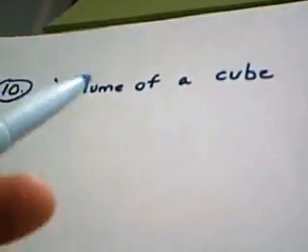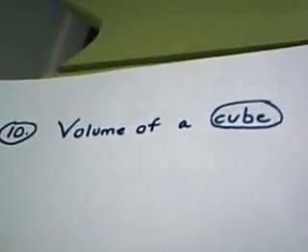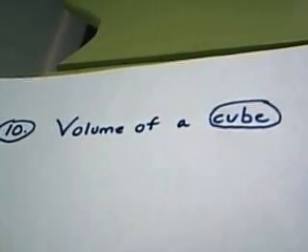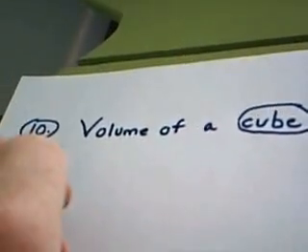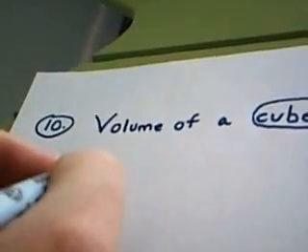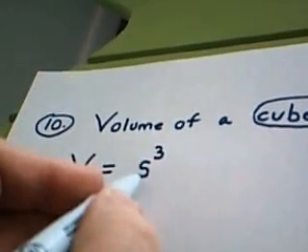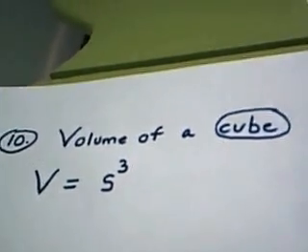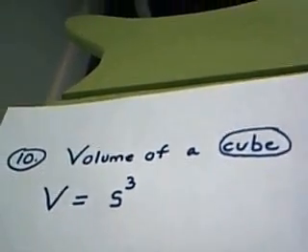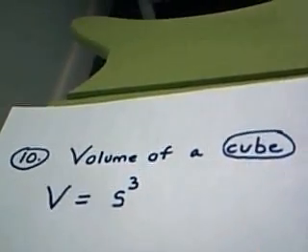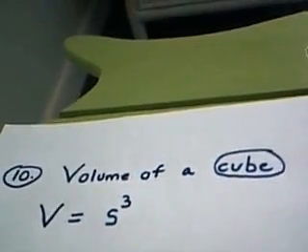A very important key here to this formula: a cube, obviously being three-dimensional, has both a length and a width and a height, and for a cube they're all the same. So you may recall a formula for the volume of a cube. The volume of a cube in general, V is equal to S to the third power, where S is the length of one of its sides. Since in a cube the length, width, and height are all the same length, we'll call them S. Now, also remember, if somebody were to tell you to cube something, they would be telling you to raise it to the third power. So that's a clue if someone's asking you to find the volume of a cube.